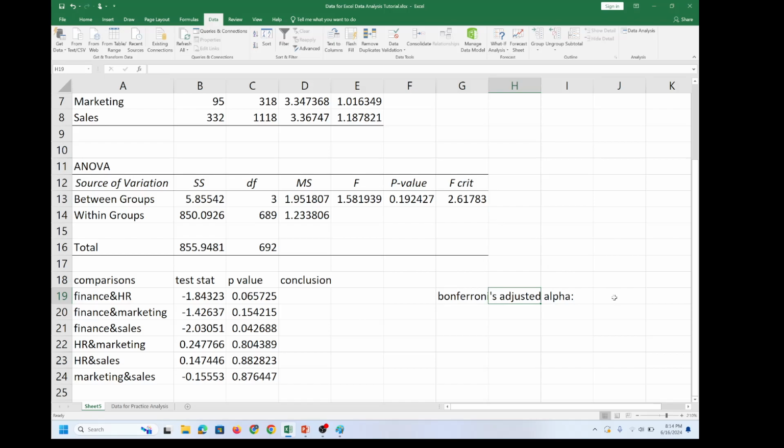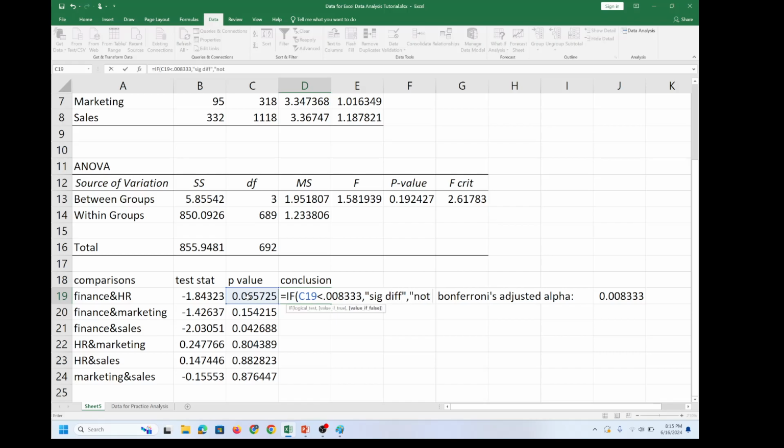So it is 0.05 divided by 6. Our alpha is going to be 0.008333. So here, what I'm going to do: equals IF this is less than 0.008333, comma, I'm going to put "sig diff" for significant difference.